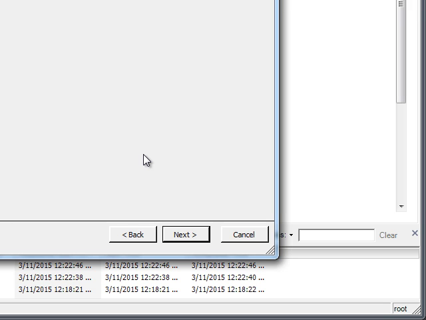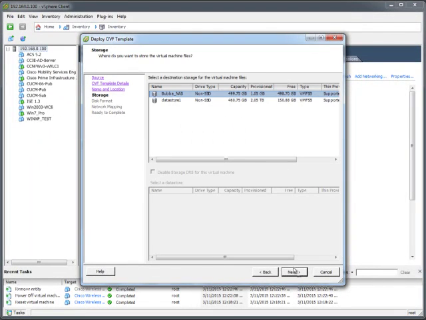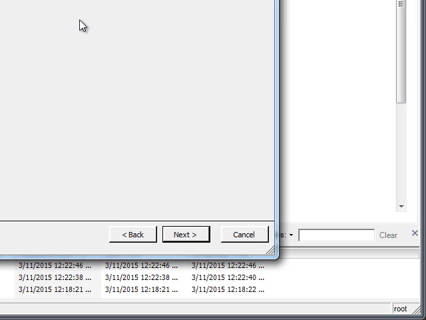So we're going to just let this guy be called virtual, and this name is not the system name. Okay, this is just the name for the inventory in your ESXi server. So once I go ahead and choose next, then I have to choose where I'm going to store it. I have a SAN. That's why you see the NAS or SAN option. But we're going to choose the local data store on this, and we're going to do thin provisioning. So what that means is I'm going to use space as needed. Even though the operating system thinks I have 8 gigs available, I'm only going to be using a few hundred megs at first, half a gig basically, and then as my needs grow, I'll use more space.